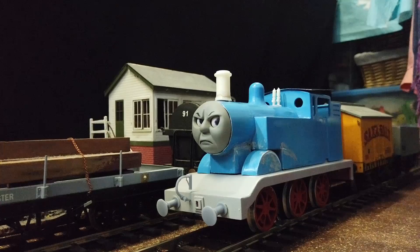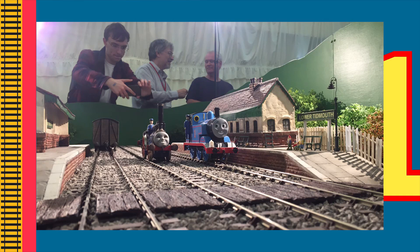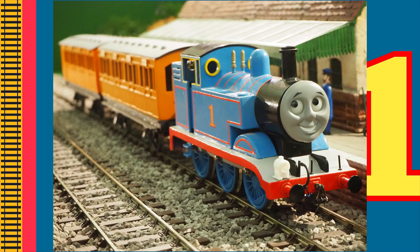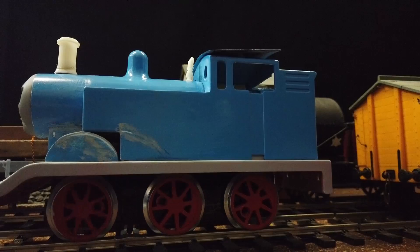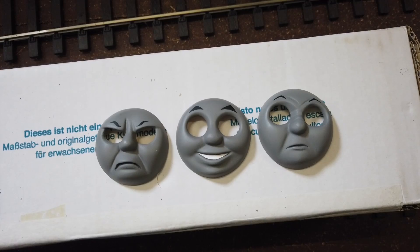And finally, onto the main event — here is my custom work-in-progress Thomas. I've been working on this as a side project for many years now, but I'm hoping to finish him soon. We now live in this age where everyone can 3D print show-accurate models, but when I started this guy that just wasn't the case. I have considered commissioning a show-accurate Thomas, but I want to finish this guy first because I've worked so hard on him and it would be a shame to waste that. There will be a full video on him once he's complete. He does run, but currently needs more weight in his front end to move more easily — I'm considering adding car weights at the front. He also has three faces, which are original face casts from the show, painted by Jacob Jarrett, aka Flying Pringle. Big thanks to him.